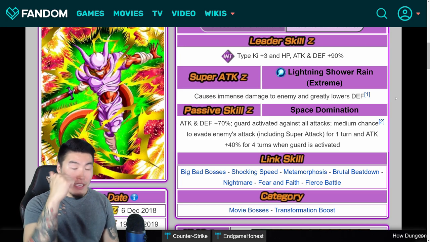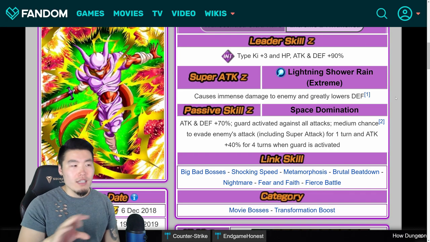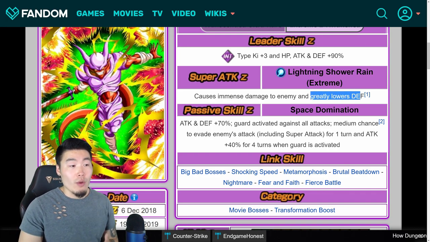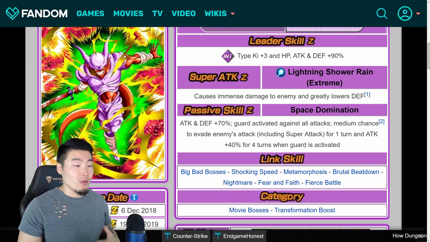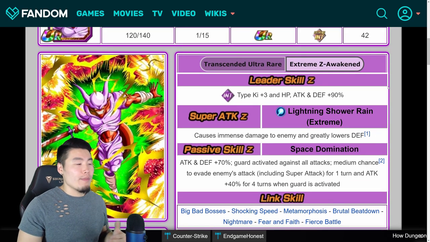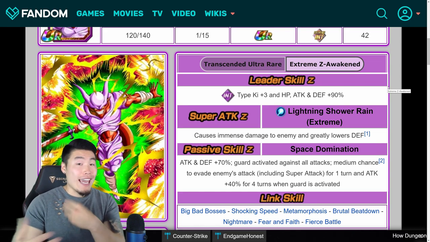So he hits super hard, he tanks extremely well. He's just a really good overall unit. He also lowers the enemy's defense, which I feel like is an underrated trait, which allows you to do even more damage because the enemy has lower defense, right? So yeah, overall, this guy's just really good, man. One of the best two-way units in this game as far as, you know, damage dealing and tanking.